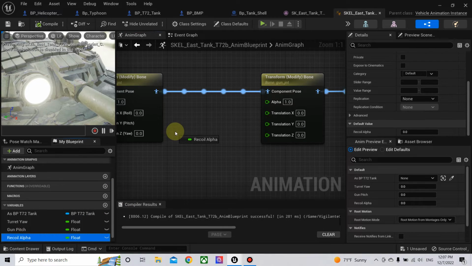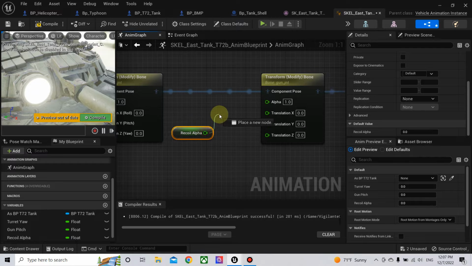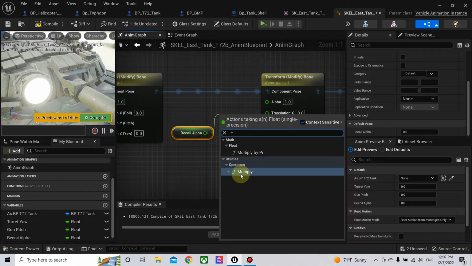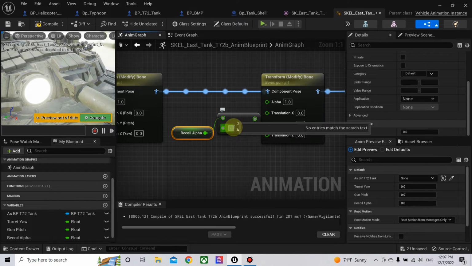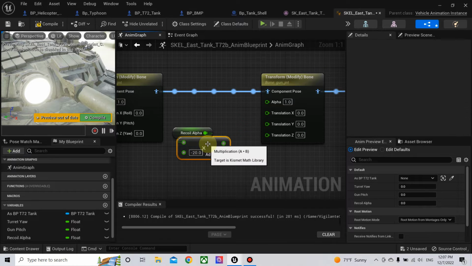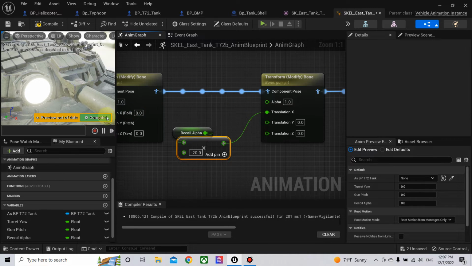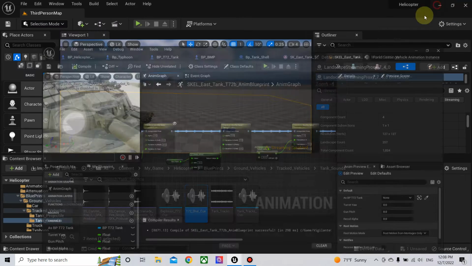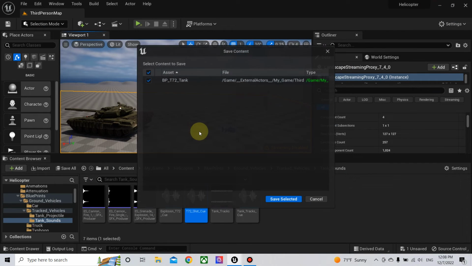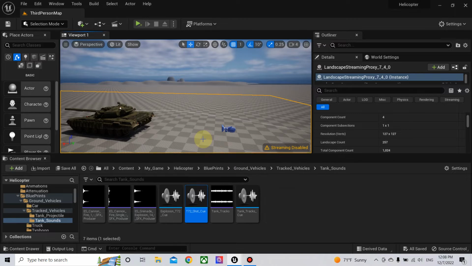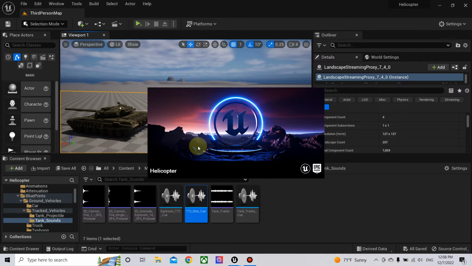Now the alpha multiply by -20. Now we have a tank that shoots and has a recoil. Let's test it now.